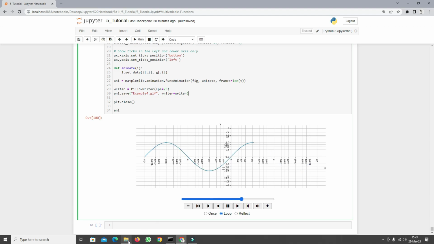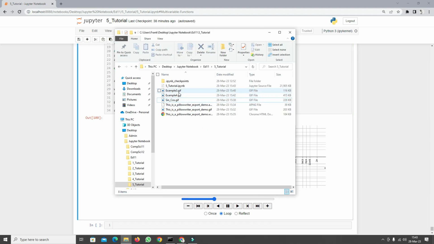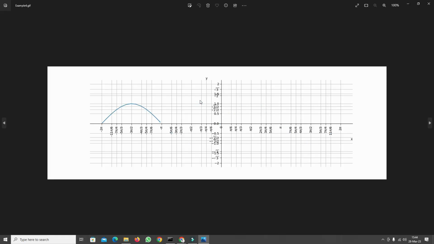So when I go and look in your project directory over here, you'll see it says example 3 and 4. So let me click on example 4, open that, and see this beautiful GIF image. Now you have all the tools to be the best educator or lecturer or teacher that you've ever been. And so now you can present yourself as a specialist in the field of teaching maths, etc. So yeah, cool. And I'm going to give you another example in just a bit.